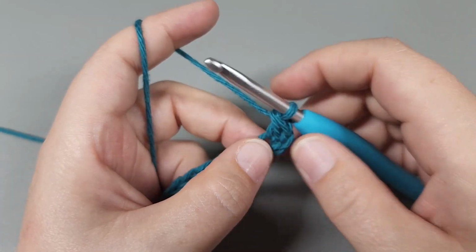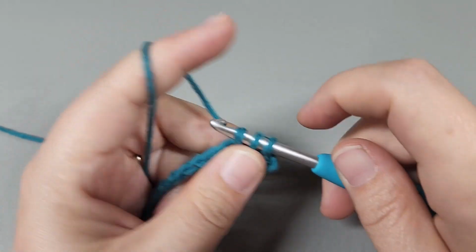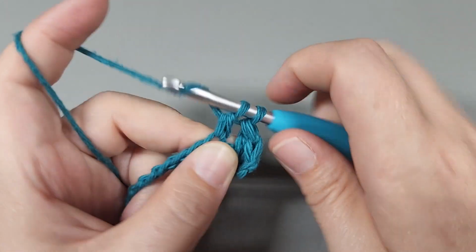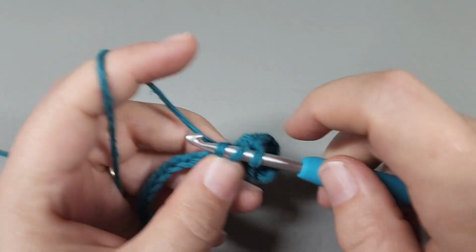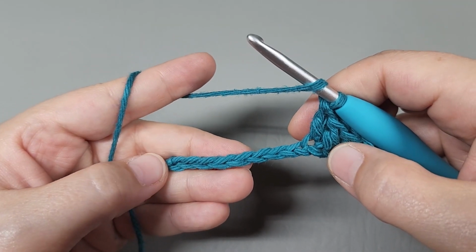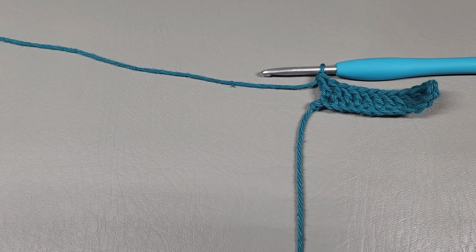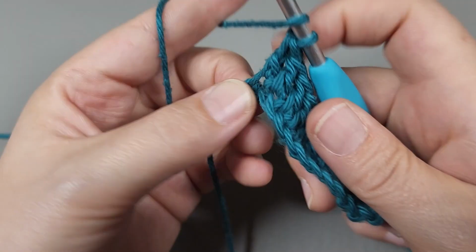And now we're just going to double crochet into each of the remaining chains. Okay, so go ahead and work row 1, double crochet all the way down your chain, and come back, and I will meet you when I work into that last chain, okay? Be right back. Okay, so I've got 1 more chain to work into right here.